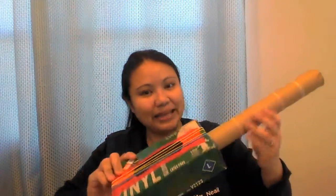Today we are going to do an art project, and do you want to guess what it will be? Okay, this one is an instrument and it has strings, and you pluck the strings to make music. What is it? You're right, it's a guitar, just like this one. See? I made a guitar out of a box and a toilet paper tube and some rubber bands.